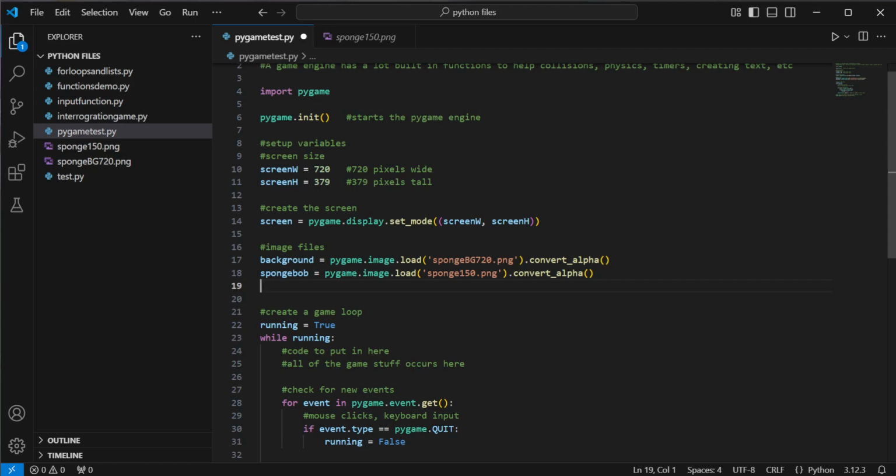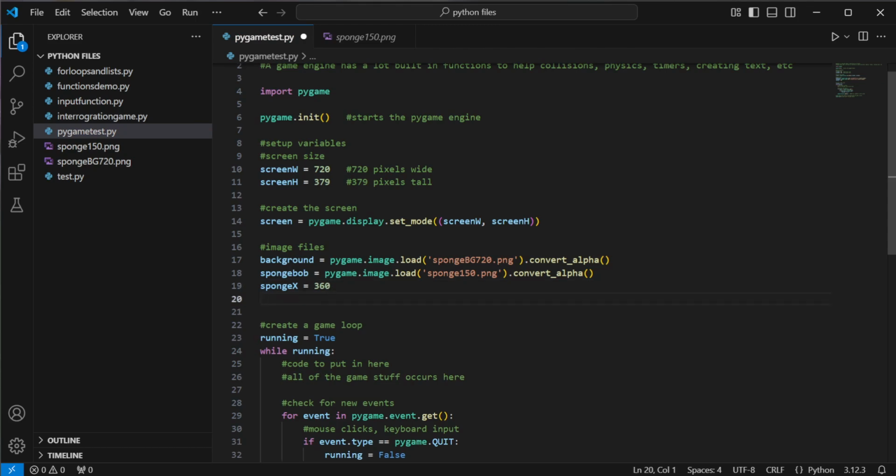So we're going to have a variable called spongex, and this is going to be a variable that says, we have a width of 720 pixels, and we're looking at putting this maybe somewhere halfway through. So doing a little bit of quick math here, if we cut 720 in half, that's going to be 360. So this isn't going to perfectly center things, but I'm just going to put this as 360 for now, and we'll adjust this maybe a little bit later.